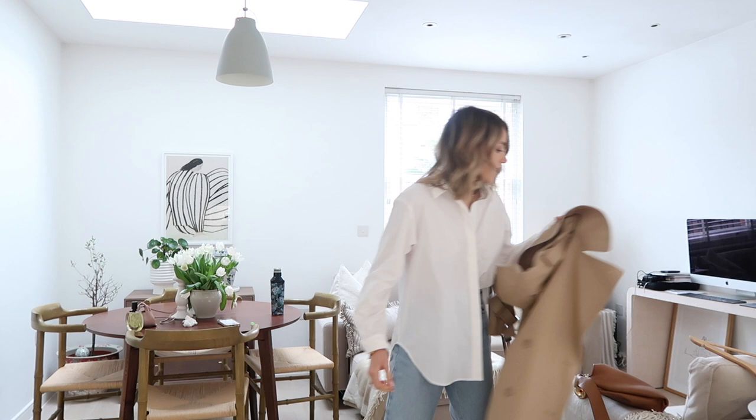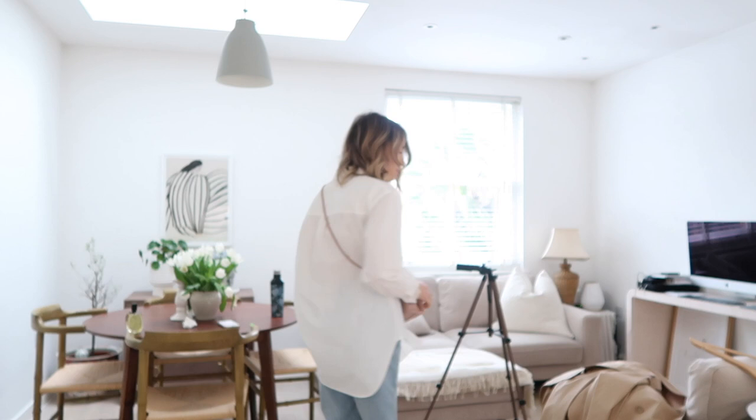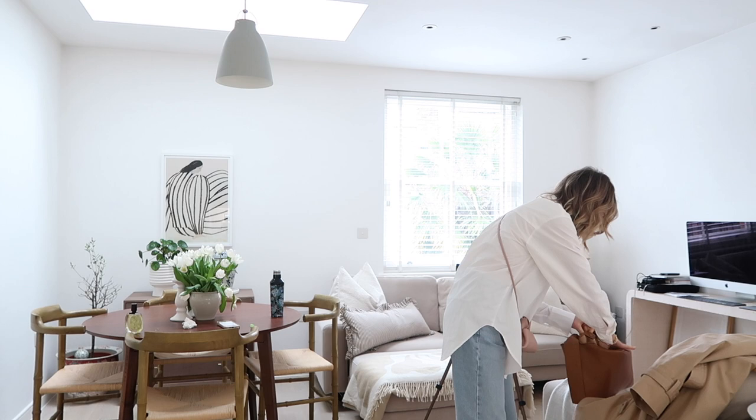Delightful. Good morning. It is Thursday. I'm off to an event, actually. I'm going to put my little bag on because I feel like it makes the outfit. It's quite handy because I put my AirPods and bits and bobs in there. I am off to an event with Wild at Heart. If you have ever been to Notting Hill, Westbourne Grove, there is the most Instagrammable florist on Westbourne Grove, on this turquoise corner. It is stunning. I'll leave a picture here.